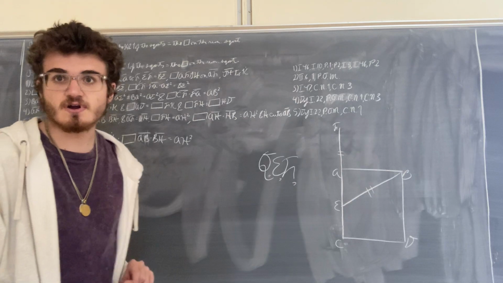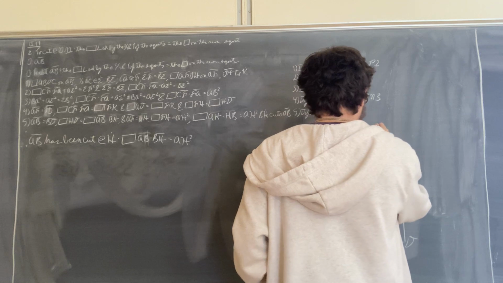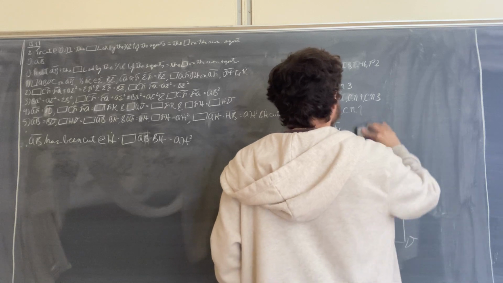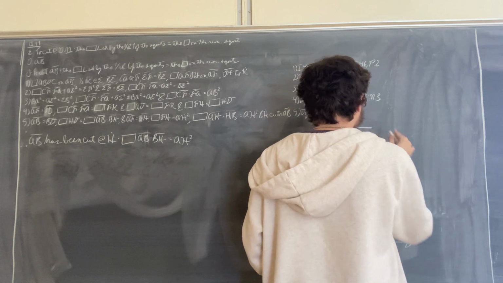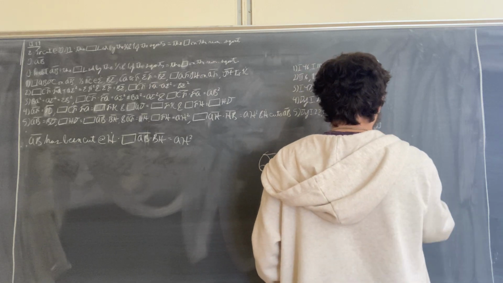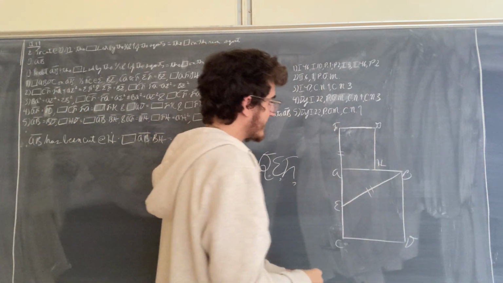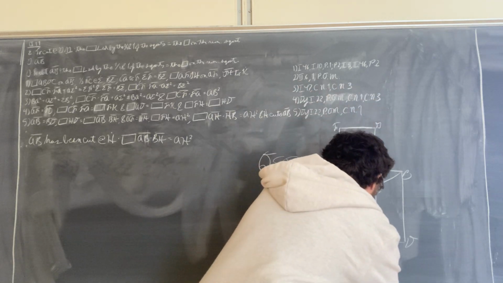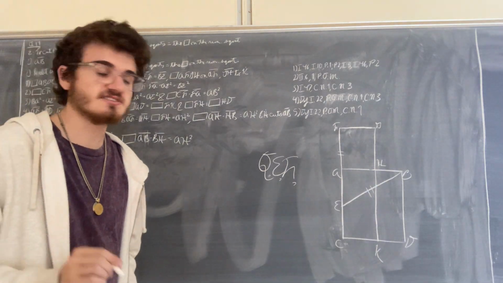And then on AF, we're going to describe the square AFGH. Again, by proposition 146, we can describe squares on finite straight lines. AF is evidently finite. It'd be quite strange if it was infinite. So there's our square AFGH on AF, proposition 146. And finally, we shall extend the straight line GH through to point K. And K is all the way down here on CD. And that's our whole construction.